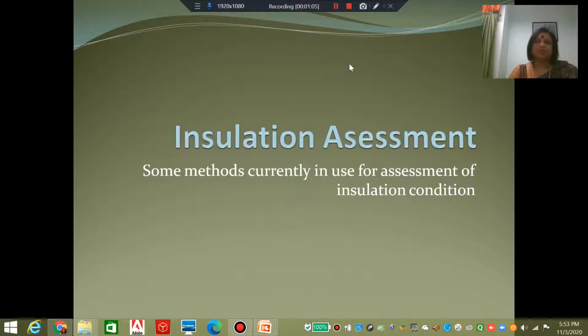One of the most important aspects of condition monitoring is when we measure properties like breakdown strength or time to breakdown. These are all destructive tests, and therefore they cannot be done in a widespread manner. They are destructive tests, and they have to be done with caution. So therefore, we need a large number of non-destructive tests which can predict failure or which can predict aging of the insulation.